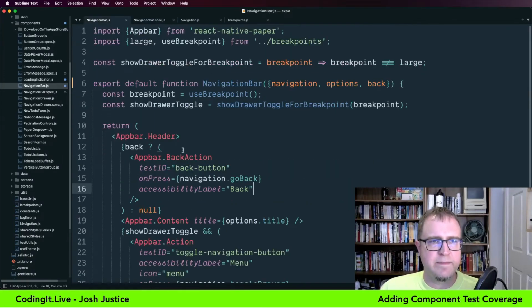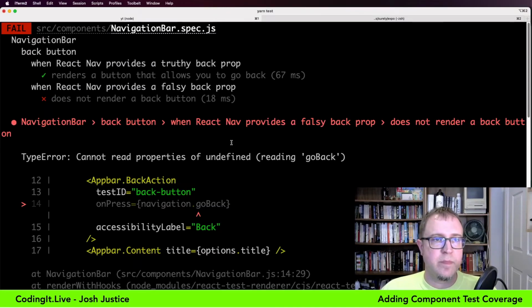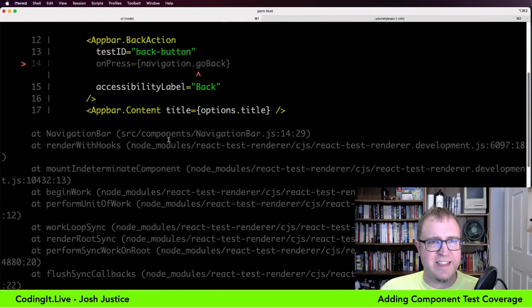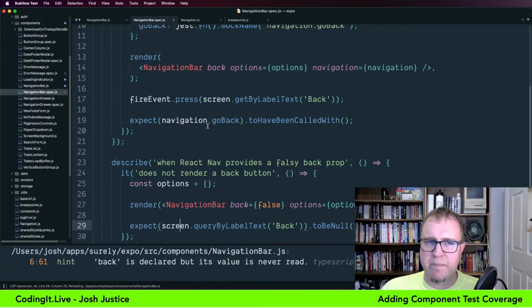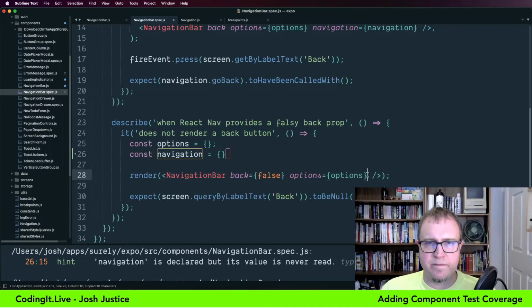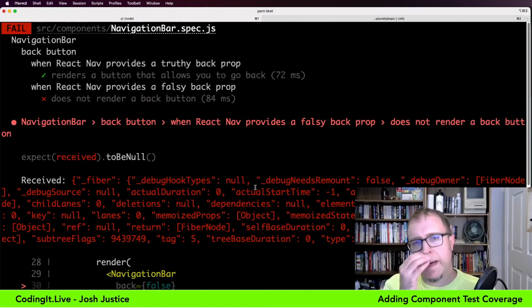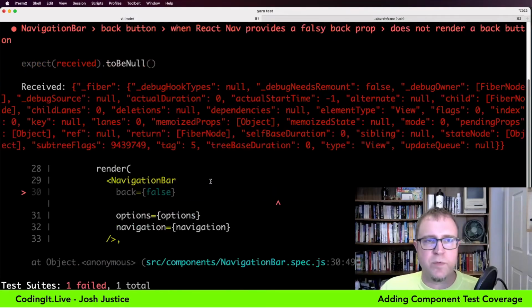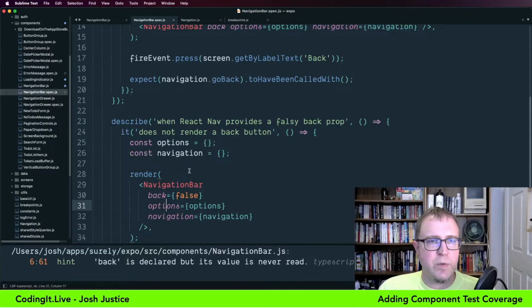It does, but now let me break it. We'll say, what if the back button is always rendered? Will that test fail? Yep. If the test is that it does not render a back button. Oh, interesting. I cannot read properties of undefined, so it's expecting a navigation prop there. Let me temporarily add that. Maybe there's a reason to always add it. Yeah, at least navigation can be like that. I don't know, just to be 100% sure this renders out okay. Yeah, now it's the expectation itself that's failing. So we're testing our expectation. We expected it to be null, but something was found instead. So I think I will leave that navigation in there.